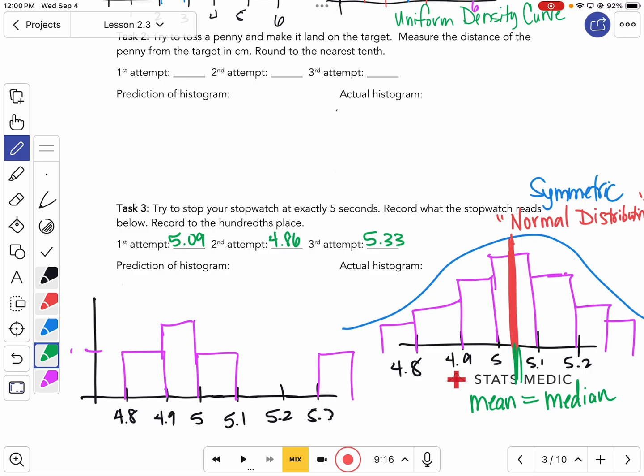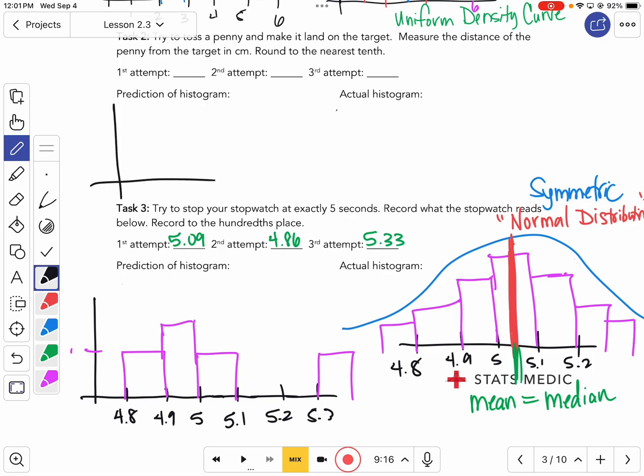So what were the other shapes of distributions that we had, by the way? We had skewed ones, right? Things that were skewed right or skewed left. And if we had done number 2, the reason I didn't do it, because the last thing we need to be doing is making it hail up in here with throwing pennies. But, okay, if we start to throw pennies and we were doing that distance, we would get some skewed data, okay? So I want to show you what those look like, all right?